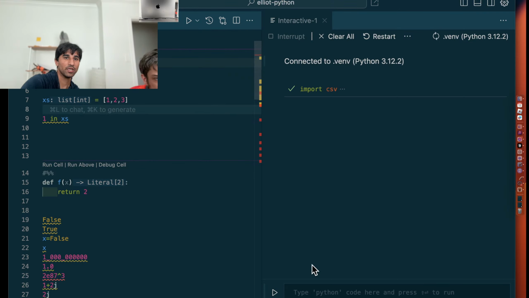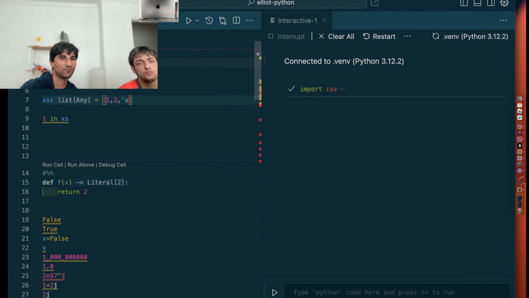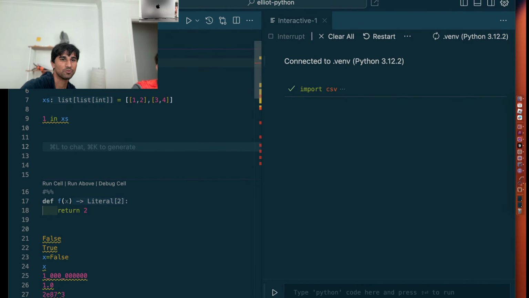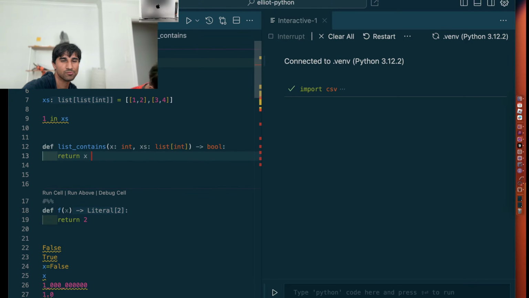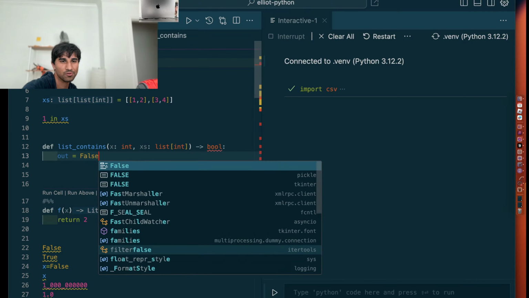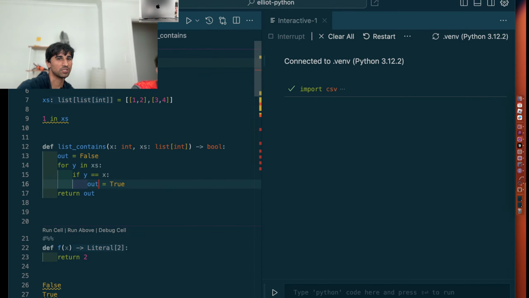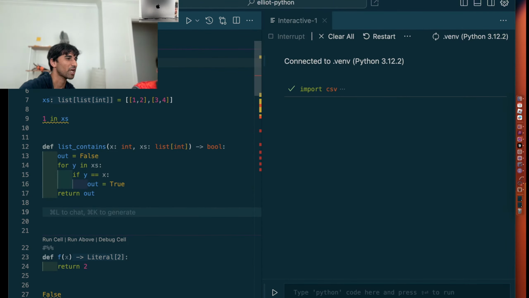You can nest lists. In Python, lists can contain elements of different types, but this is almost always a mistake. If you're doing that, you messed up and you should be using a different data structure. Yeah, I can imagine that would cause a lot of problems. And they can recursively contain each other. There are libraries like NumPy for this, but if you want a matrix, this is a 2 by 2. The way that it finds elements is that it will just look one at a time. It will def list contains. There, this is the default implementation. It just checks them one at a time.